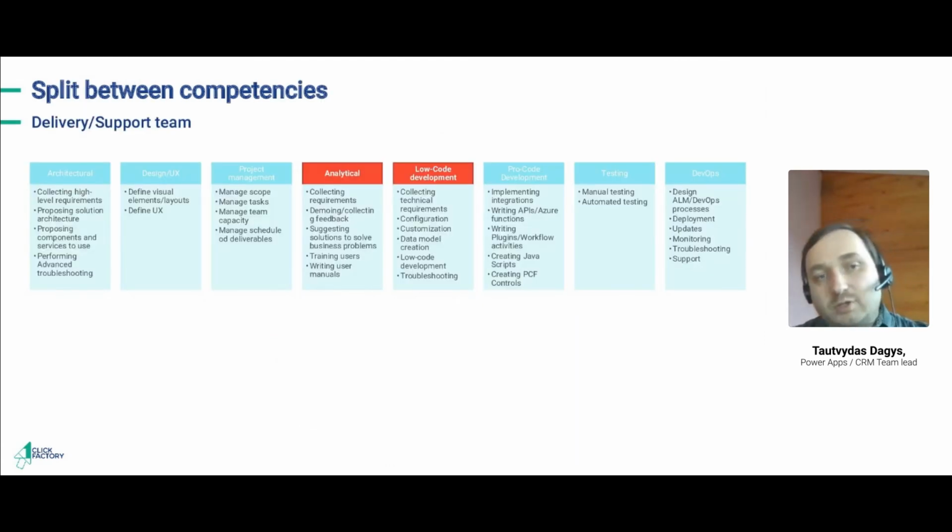And now, if we go to a delivery or support team, of course, there's always the question: what kind of team it should be, what kind of roles there should be. It's very hard to define, because again, when it's standard development, we probably say that, okay, we need one senior developer, like 2 mid developers, like 3 junior developers, maybe a part-time architect. Somebody will be a scrum master in our team, then maybe a test automation engineer, and that will be our team.